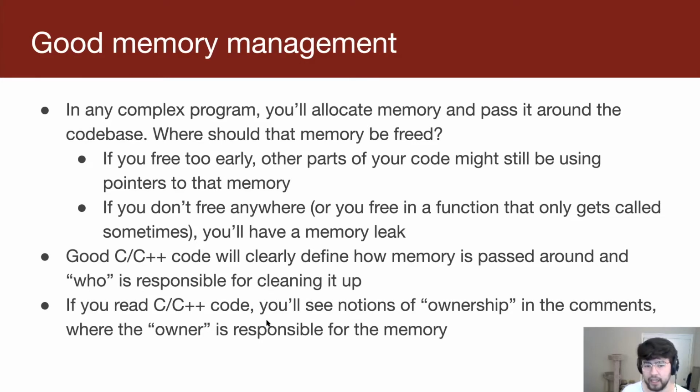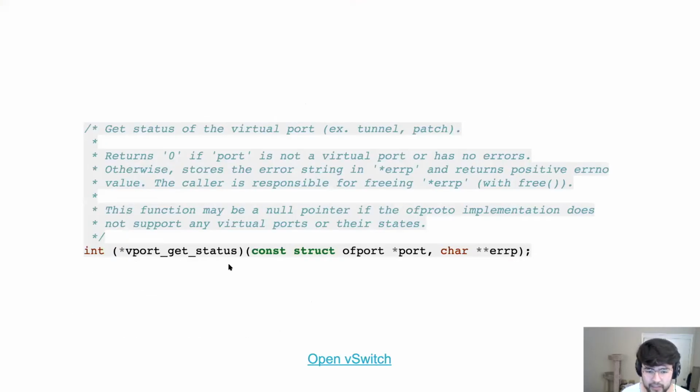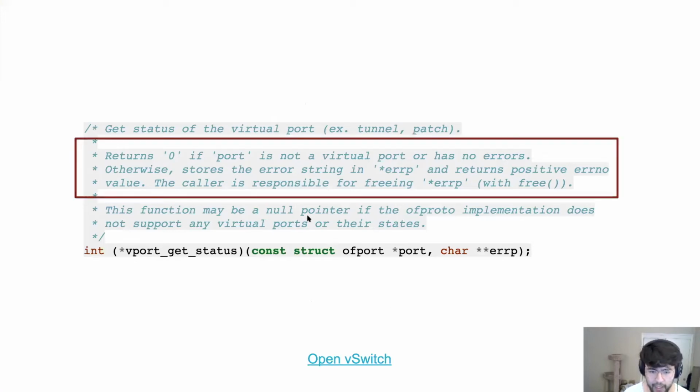But we can take a look at some of these examples. So this is from a project called Open vSwitch, which is actually from here at Stanford. And I don't really know what it does. I didn't read the whole code base. I just did some control F-ing on GitHub. But it says that it returns some information. This function is allocating a string and storing a pointer to it in this error p. And the caller is responsible for freeing error p. Okay, this is the post condition.